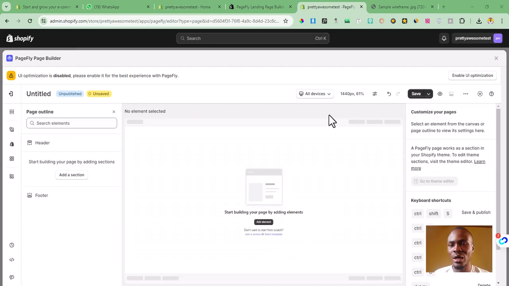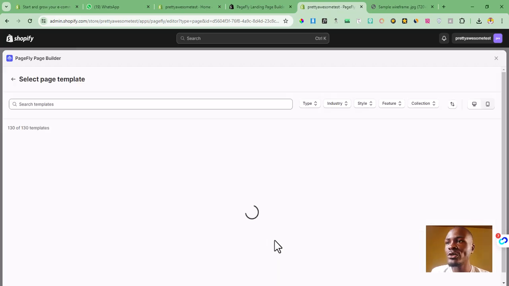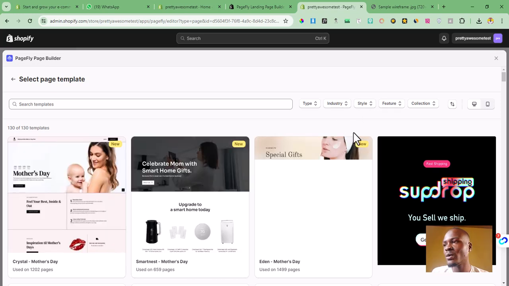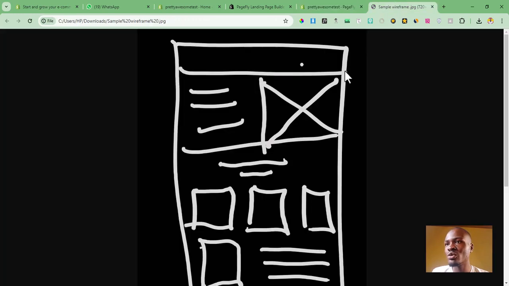Now let me show you how you can use the section templates. So imagine a scenario where you want to create a specific website. Take for example, this is the structure of what you want to create. You have the header of the website, and this is your hero section. Within the hero section, you want to have some text here, and you want to have an image here.